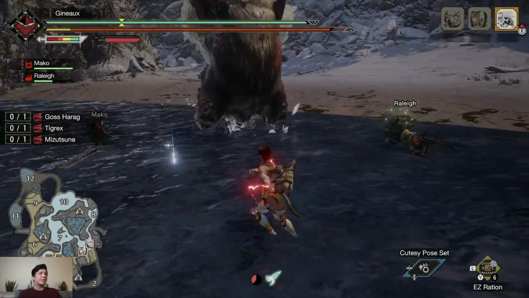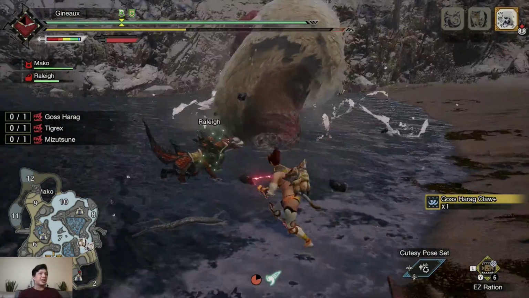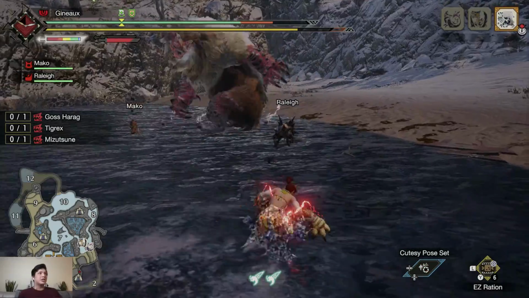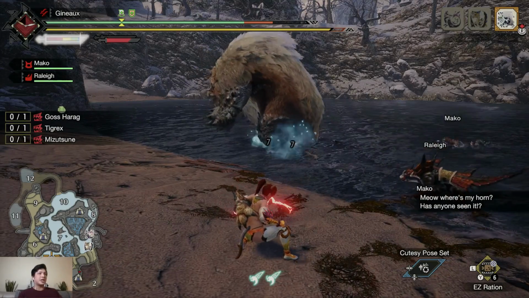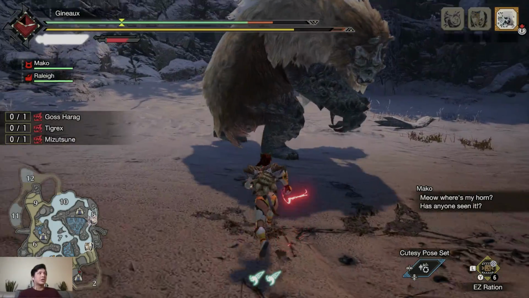Okay, we need stamina. Gonna move. Oh my gosh. Come on, stamina. Get back. Get back to me. All right, we're good. We're gonna sharpen again for our quick polish. Our protective polish. Whoa, get out of there. Ooh, close.